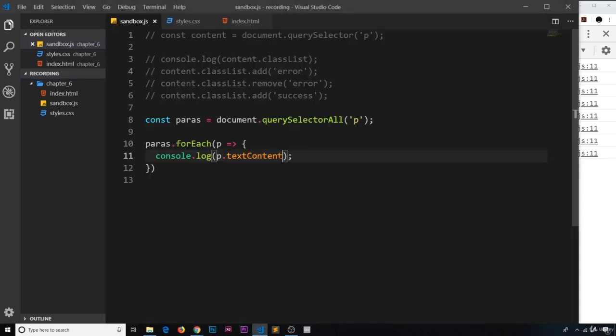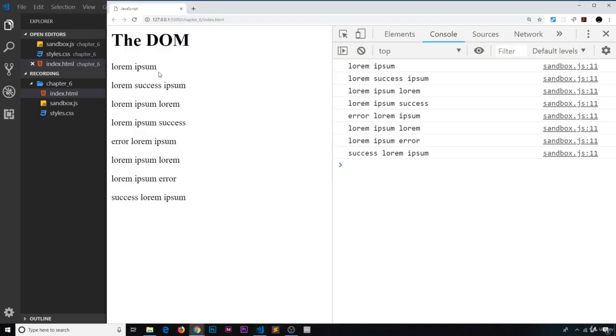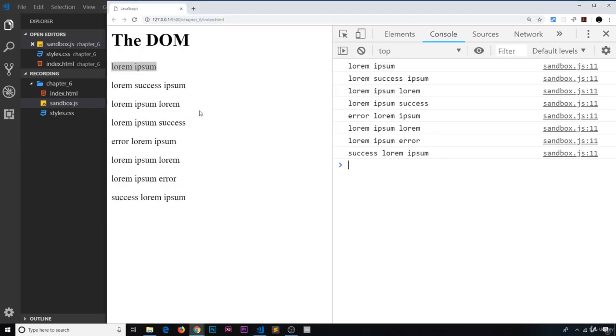Well, the difference is if we use innerText, then it will get us all the text that's visible. So say for example, I have something here like a span tag surrounding this error, and let me just put the closing tag there, and I give this a style equal to display none, right? Well, what that is going to do is hide this error from the page. Now, if I look in the first paragraph, we don't see error. So if I use innerText over here, what that does is get us all of the visible text inside that element. Now, error is no longer visible, so we don't get that.